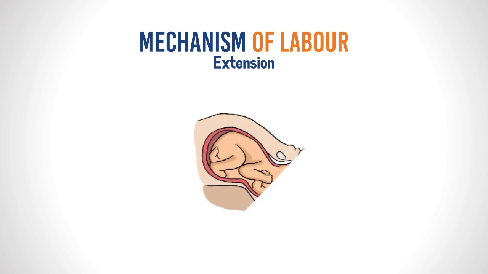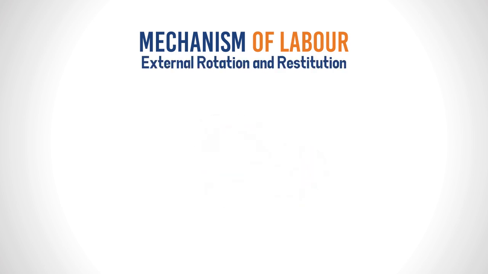Extension of the fetal head occurs once the fetus has passed the resistive forces of the pelvic floor musculature. Continued uterine contractions and maternal expulsive efforts continue to provide downward pressure onto the fetus, and the birth canal has an upward curve at the very end. Once past the introitus, also known as crowning, the fetal head extends to return to its neutral orientation with respect to its spine. External rotation and restitution.